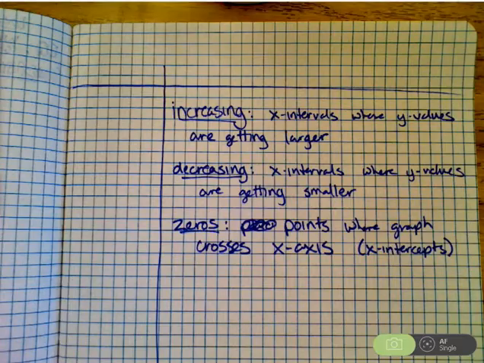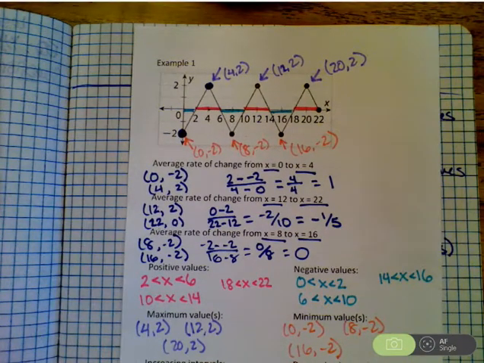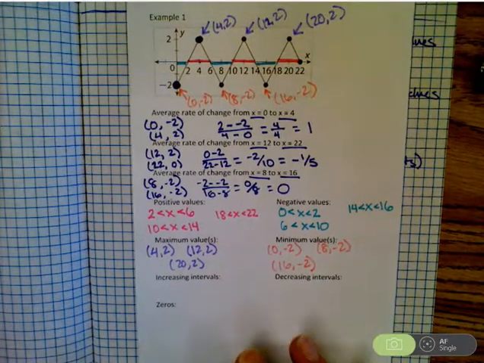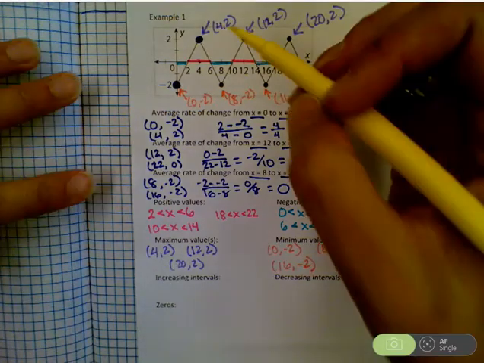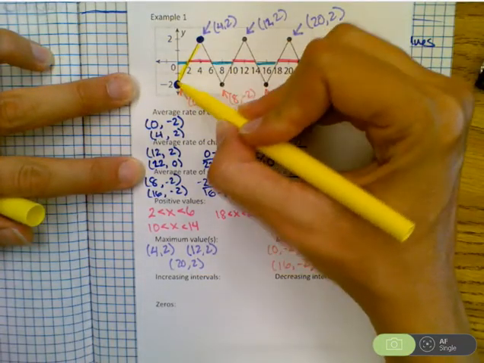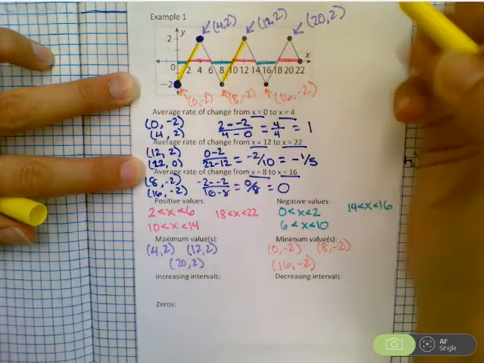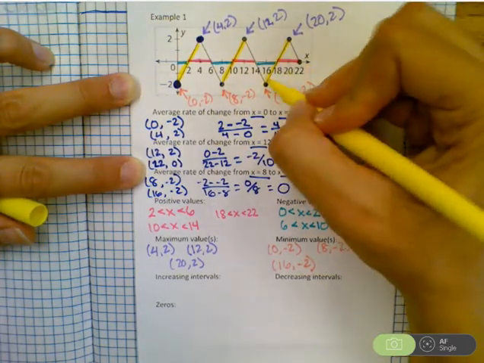Okay, so back to this beautiful graph we were looking at before from example 1. So we can get a little bit more of it to show up. There we go. So now we're going to fill in increasing intervals, decreasing intervals, and zeros. So our increasing intervals, again, are where the graph's values are getting bigger. Let's see if I have another color for that. I do, yay! Okay, so this graph is getting bigger on that interval. It's getting bigger on that interval. And it's getting bigger on that interval.